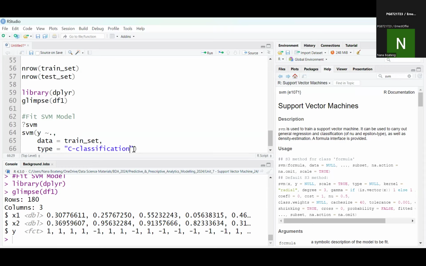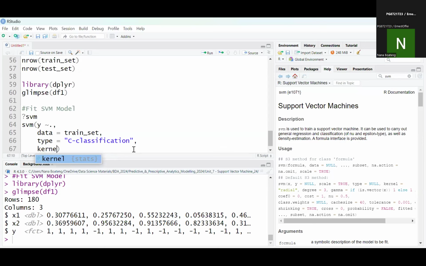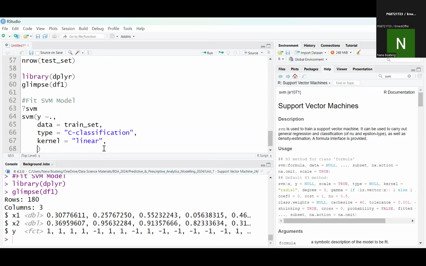And then you want to specify the kernel. The kernel is the method. Here, we know that the data set is linear, so let's use linear. Kernel is linear. And then scale. We use this scale when you want to normalize your data. But for our purposes, let's use false. In the real world, it should be set to true. So we have our model. Let's call this SVM model.